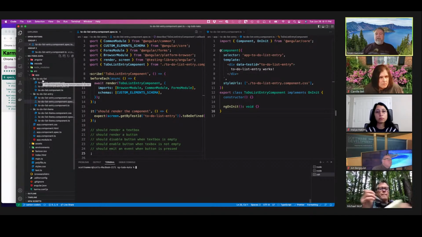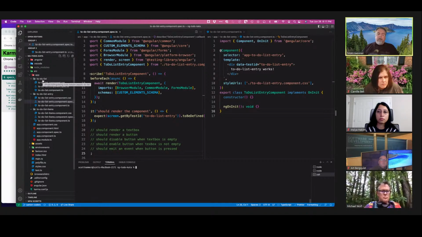What I've done in advance, in order to not bore you with me writing a bunch of boilerplate code, is I've used the ng CLI to generate 3 components ahead of time, and the tests. I've refactored the tests to use the testing library instead of the generated tests that come with it, all except for the app test.